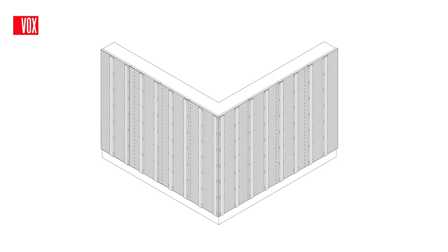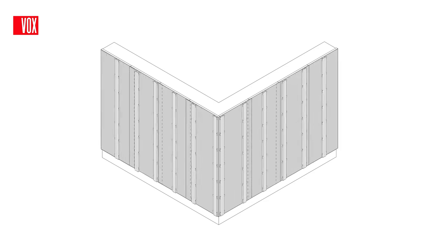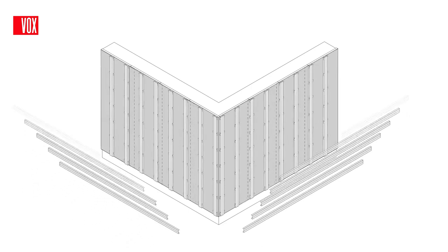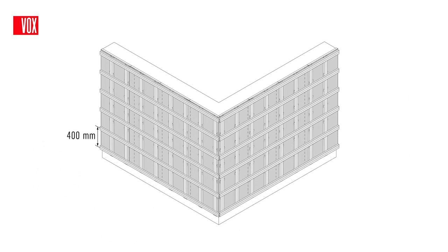the wall. If you plan to install the panels vertically, a layer of profiles laid horizontally with a maximum distance of 40 cm between them must be installed on top of the vertical profiles, which in this case can be spaced more than 40 cm apart.